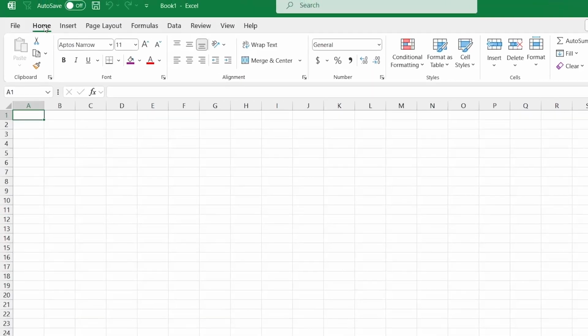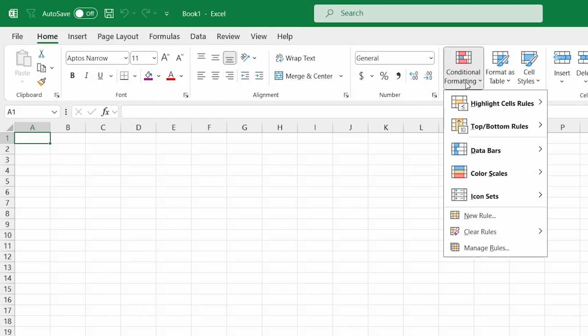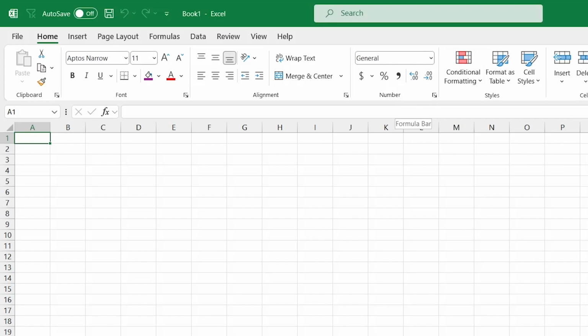Let's start with the Home tab. The Home tab is the most used since it has basic font, alignment, and number formatting options. It also gives options for conditional formatting, which allows for changes to formatting based on rules you create. The Home tab also has table manipulation and styling options. Let's look at a few examples of what each section does.